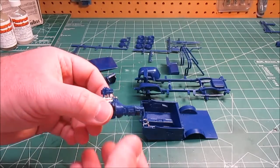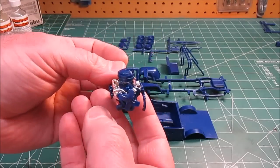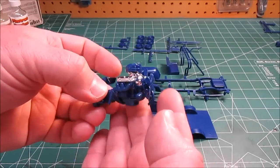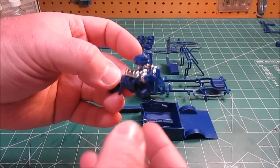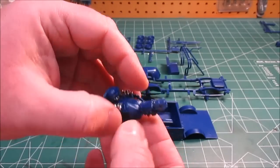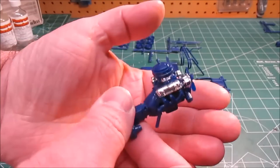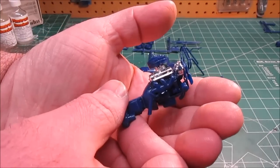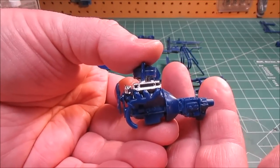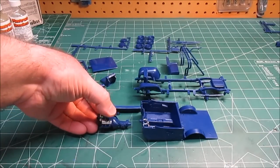The V6 is a nice-looking little engine. I did attach the chrome parts already because it's just going to get a coat of AMC Jeep Blue — that's the color I want for the motor — with some black accents and a change of color on the air filter and air cleaner cover. The transmission and transfer case are all attached. Check out how the manifolds attach: on the passenger side it goes backwards, but to clear different suspension and steering, the front manifold faces forward and loops back around to connect with the head pipe and exhaust.